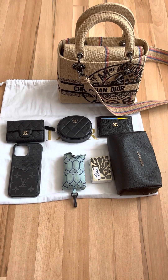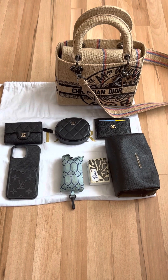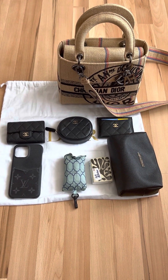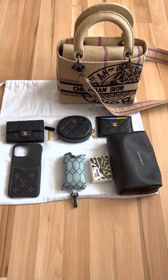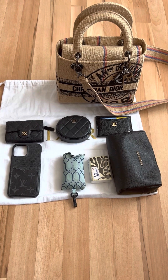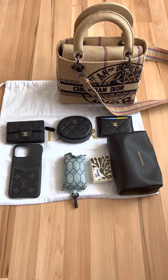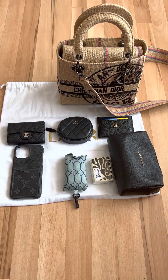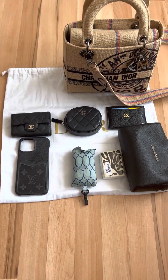This is the stuff that I carry with me on the daily. I have used it four times so far. I really like the size — it's a medium size. I'm selling it because I want to invest in the leather Lady Dior, so this was a summer bag and I hope to sell it really soon.